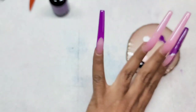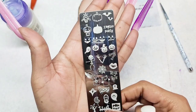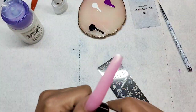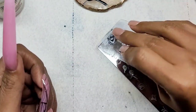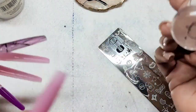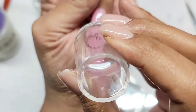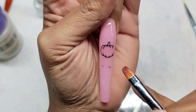So if you're not very great with nail art, sis, get you some stamping plates and you're going to see how fun this is. I did a video on how to do stamping a long time ago. So if you need me to do another video on how to do it, just tips and tricks that I learned over the years, I will definitely let you know. This is definitely fun once you get the hang of it.